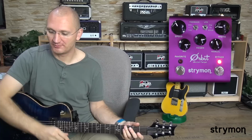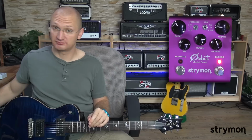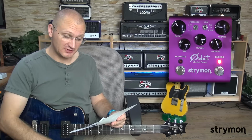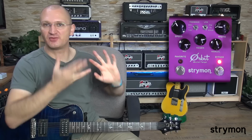feedback knob. It is described in the manual as on positive, the flange sound and the guitar sound are in phase. Okay, so let's see on negative. What are they saying? Negative feedback creates a watery flange sound. Hollow. Hollow is probably the best way to say it. I'm thinking maybe they didn't say what happens. Maybe the phase is reversed. Who knows? So let's switch it to negative.